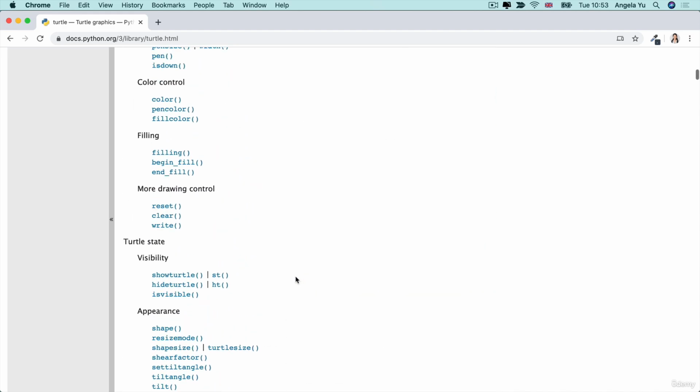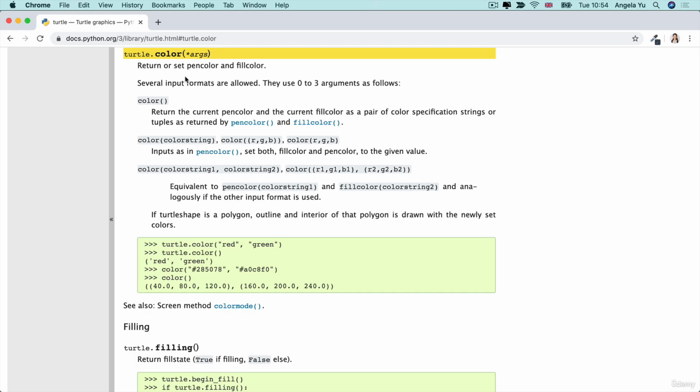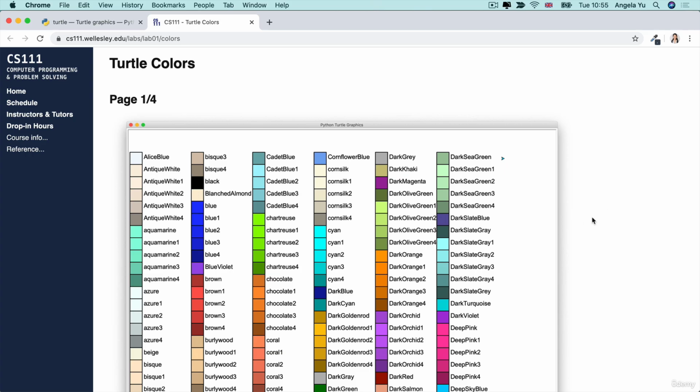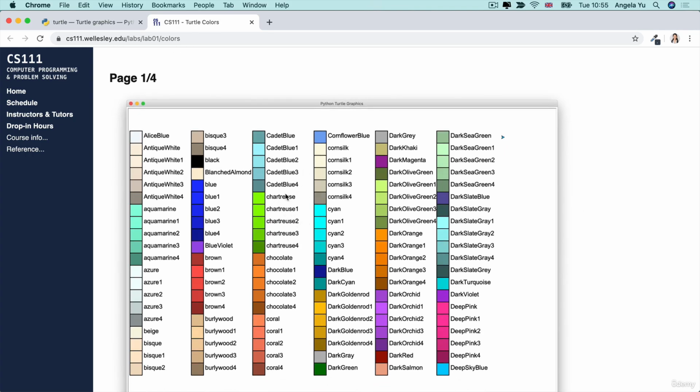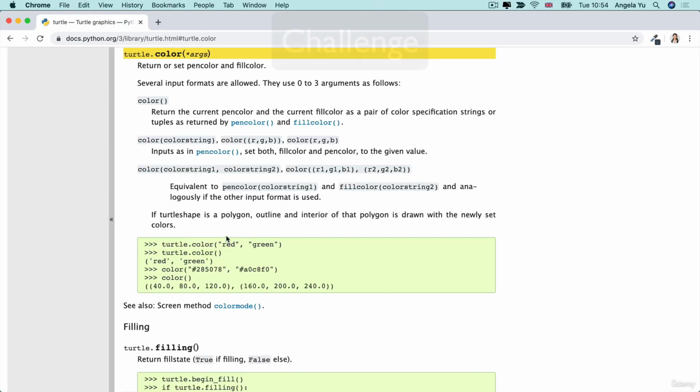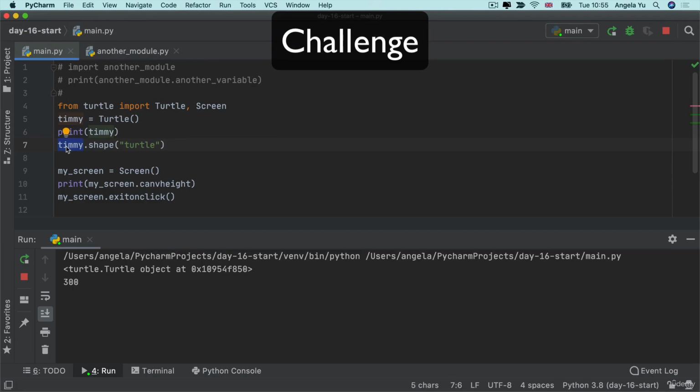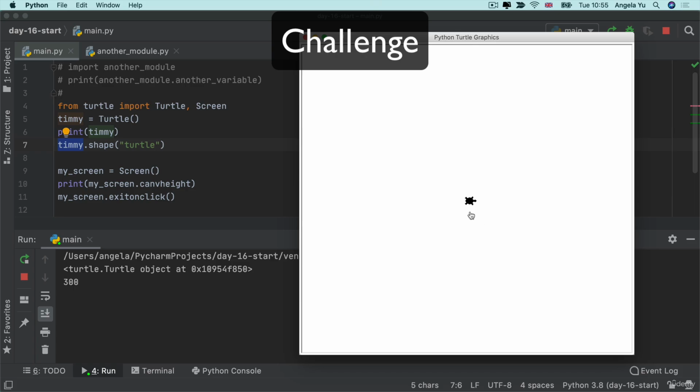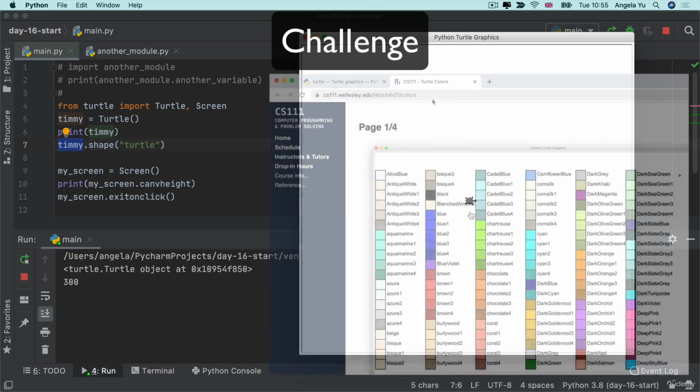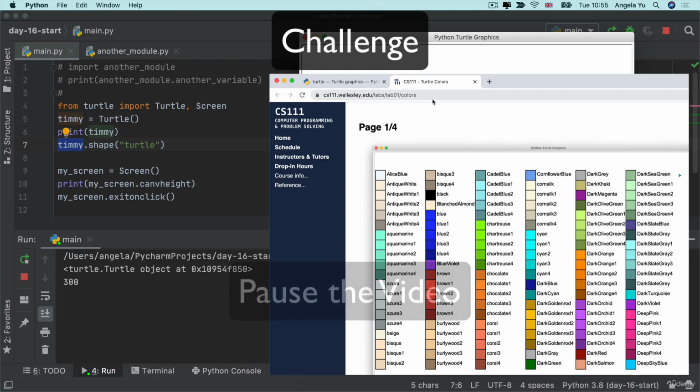And you can browse through this list to see how you would use each of these things. So for example, if I wanted to change the color of my turtle, I can do that by simply just calling this method color, and then inside the parentheses, I pass in the argument of the actual color string. Now you can choose from a whole range of colors just by putting in the name as a string into that method, which is called color. So go ahead and see if you can change our turtle Timmy's color from the default, which is just black, to one of the colors that you see in this link here. And the link, of course, is in the course resources.